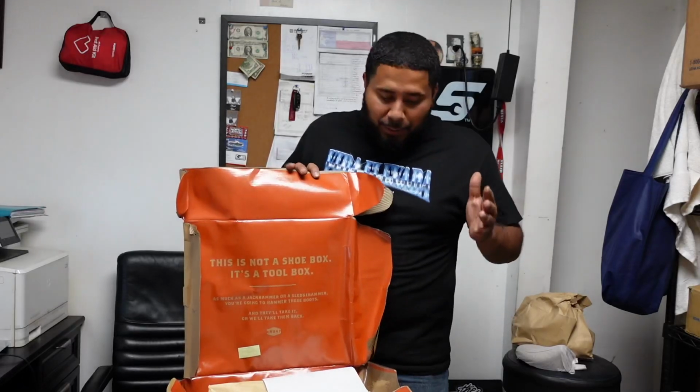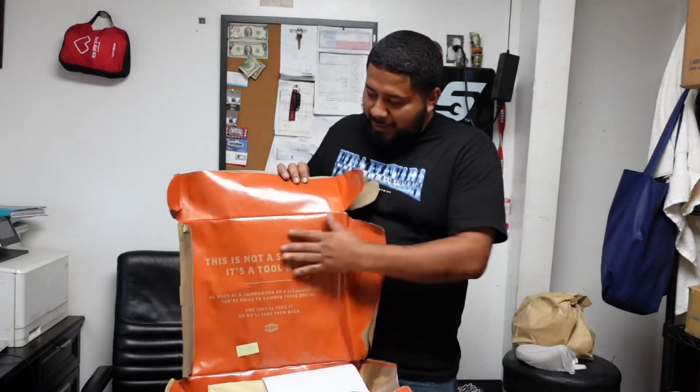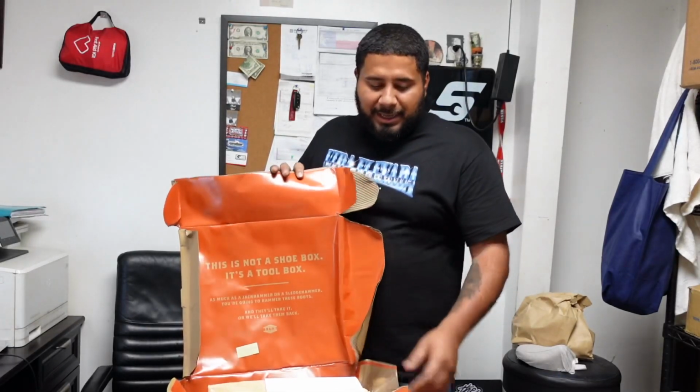First, I wanna just say that FedEx literally left them outside the shop when it was pouring down in rain. But I don't know what this box is made of. As you can tell, all the inside is dry. Everything else is wet. Check it out. But the inside remained dry. They came wrapped in this nice little plastic, nice little towel. But y'all check out the new work boots.